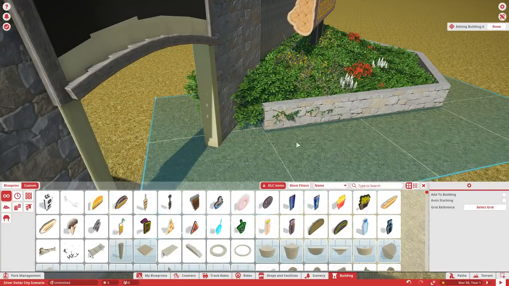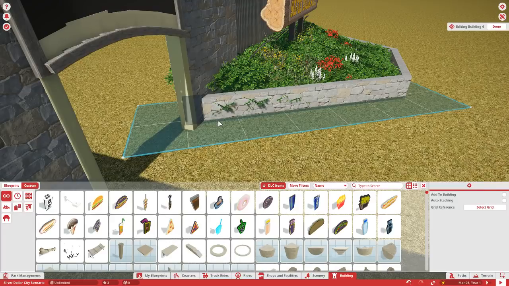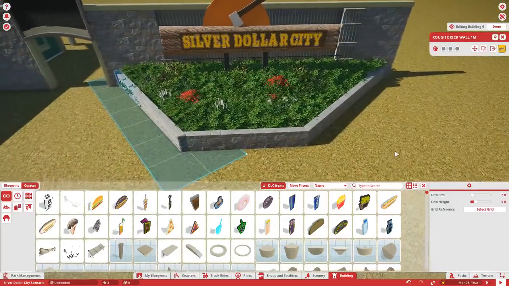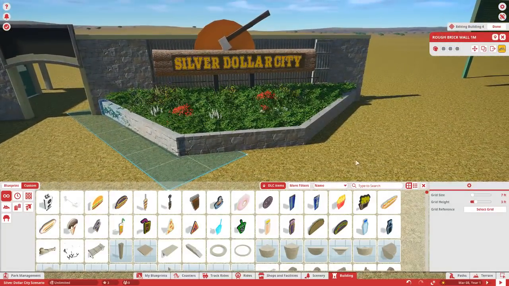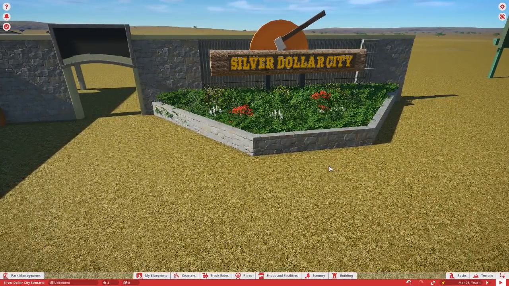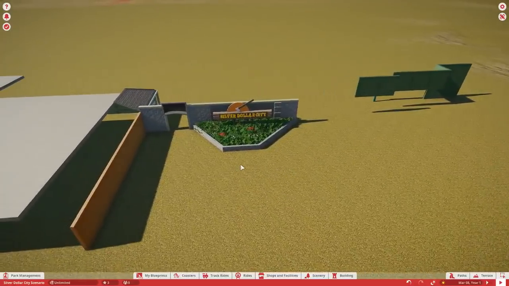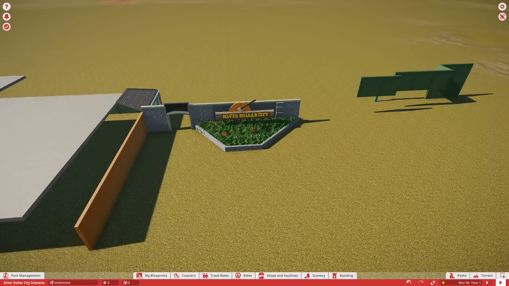All right, so what I'm going to do, I'm going to move this. I'm actually going to change the grid size, and maybe if I move this shorter, there we go. Something I want to do eventually when I finally get the park done, if I ever get the park done, hopefully I will, is create a Christmas version and just add tons of lights. But this is far down the line.